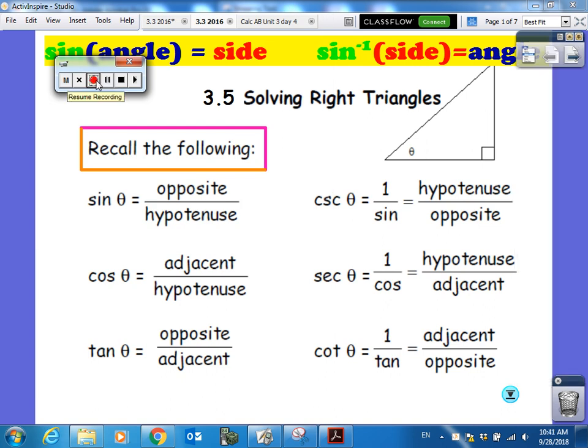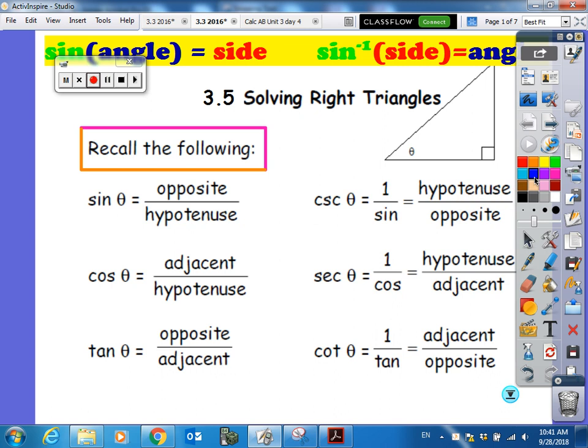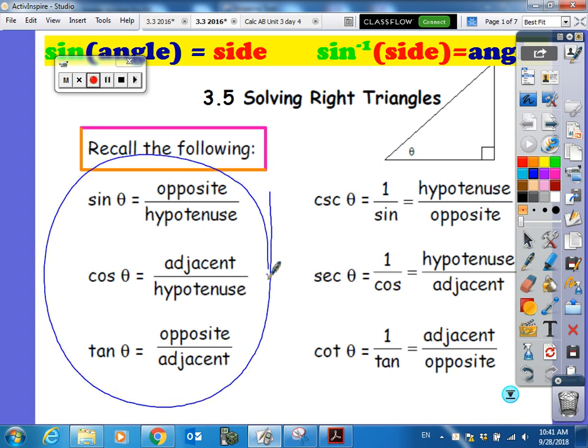Reminder of what we've done before. Really, this is what we're going to be using. Can't write in white. This is what we're going to be using mostly with the application word problems. You can use the secant, cosecant, and cotangent, but there's no need to do that. It just makes it more difficult. Then you have to remember how to put it in the calculator, and maybe you do it wrong.